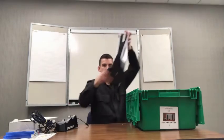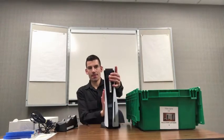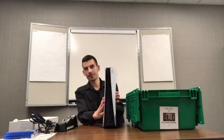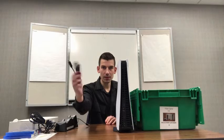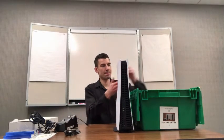This is the PlayStation 5. And then for setup, we have the HDMI cable and the AC adapter.